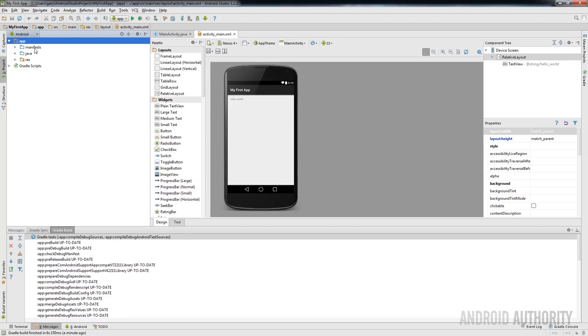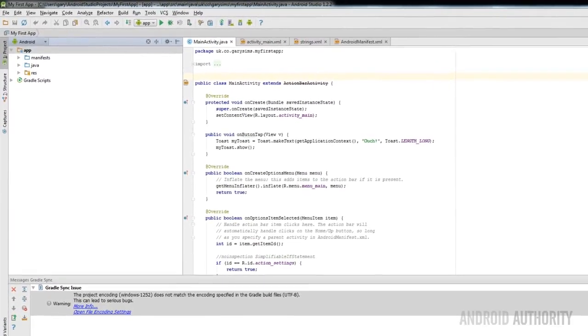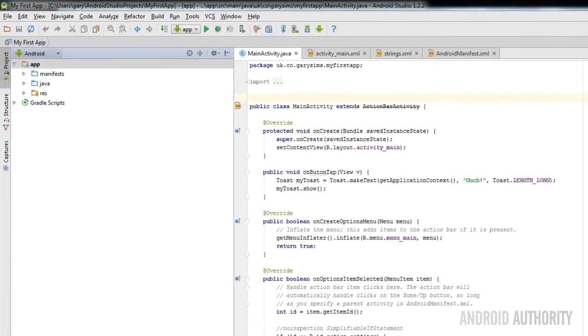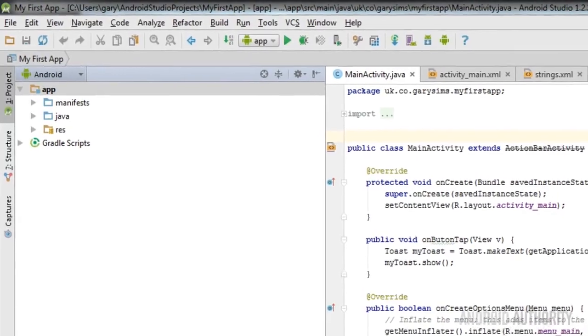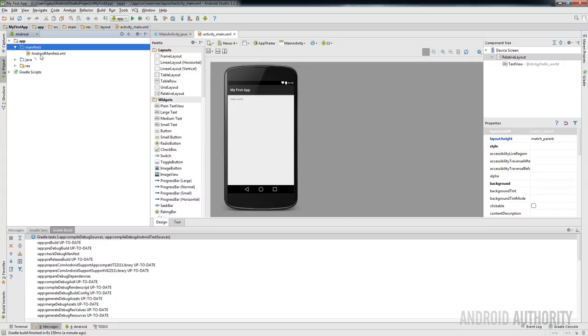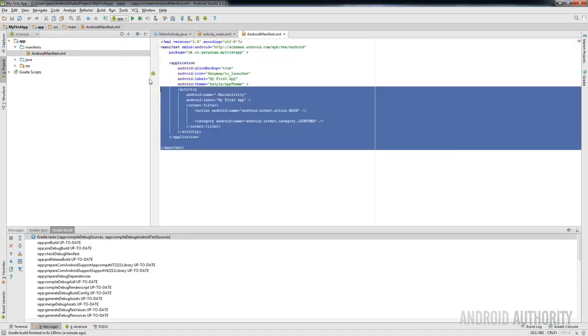The project tree holds the different files and resources that you need to build your Android app. Under the app node in the project tree, you will see several other nodes like folders and subfolders, which you can expand. The top level nodes are manifests, Java, and res, which stands for resources. Under manifests, you'll find the file AndroidManifest.xml. Every application must have one of these files.